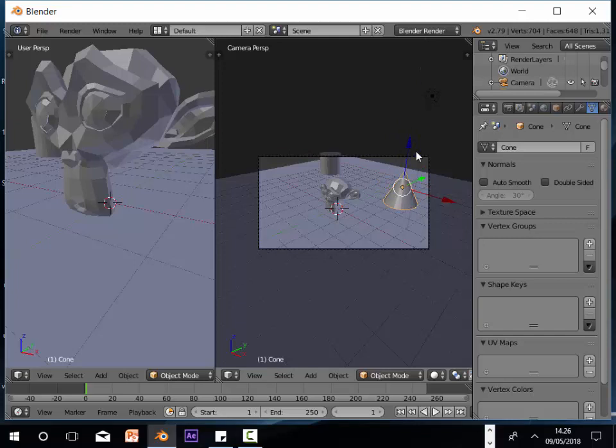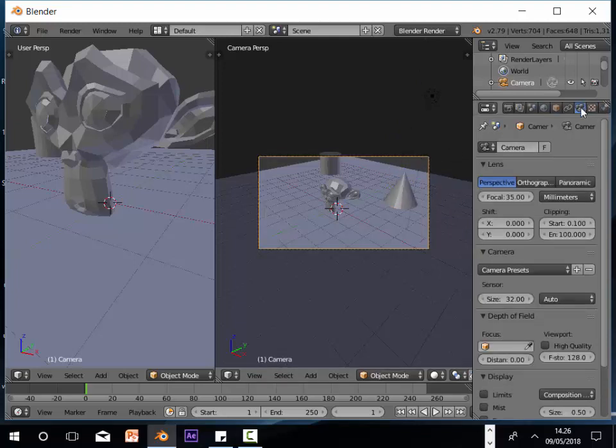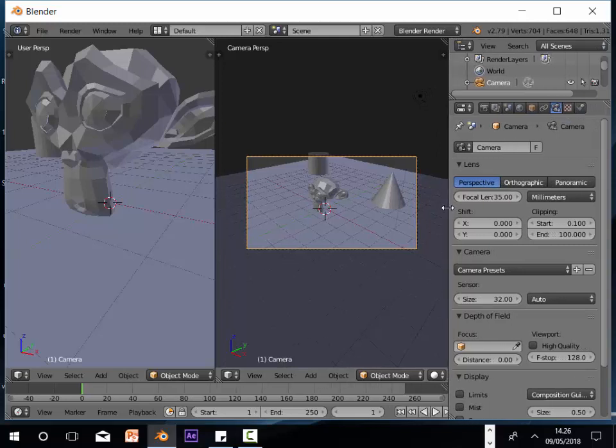Okay, so back to the camera. There are many different parameters that you can set, and some of those parameters we already used in our coding when defining the view matrix for the scene in JavaScript.